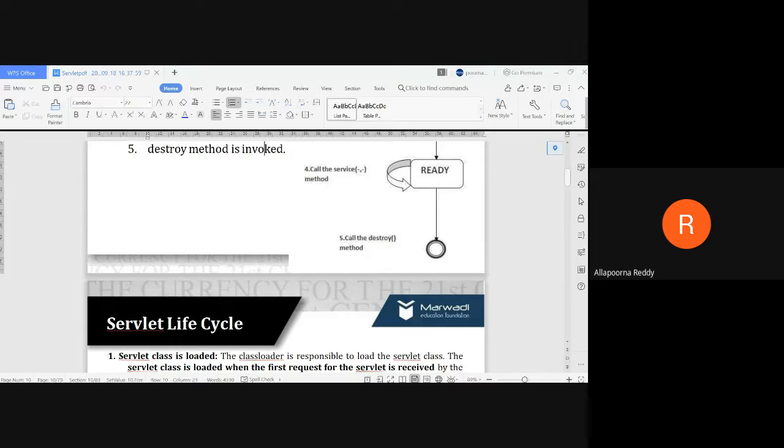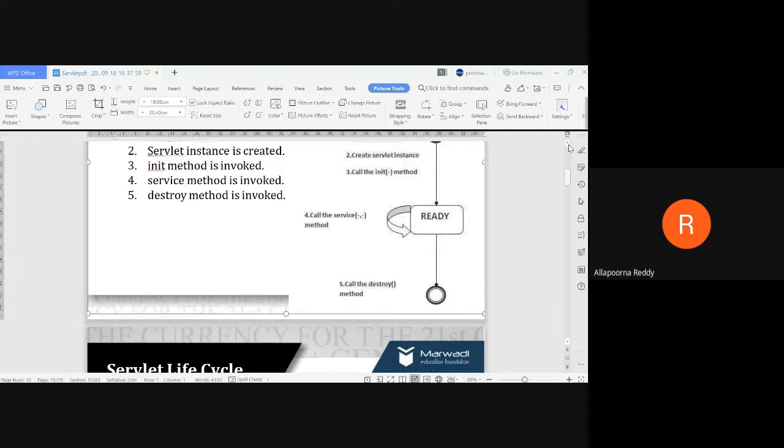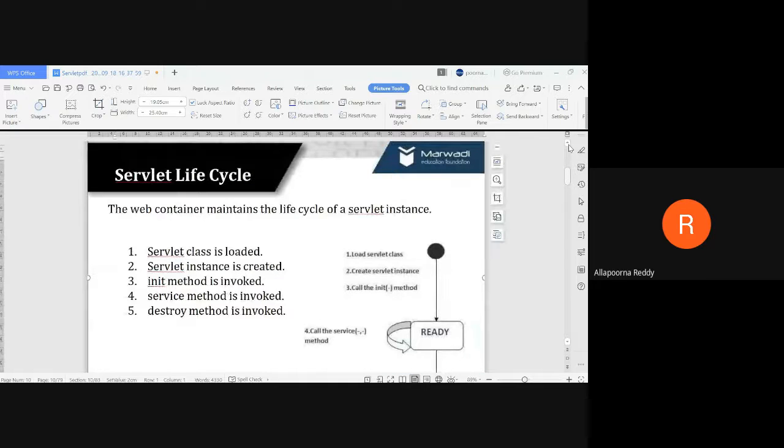So in the last session, as I discussed, how we are going to use our servlets, different approaches, or how we are going to use our methodologies to make your servlet active. First, as you know, the servlet class is to be loaded, then the respective class and object are created, then an init method is invoked, then a service method which is used to run your servlet, and we are going to use a method called destroy.